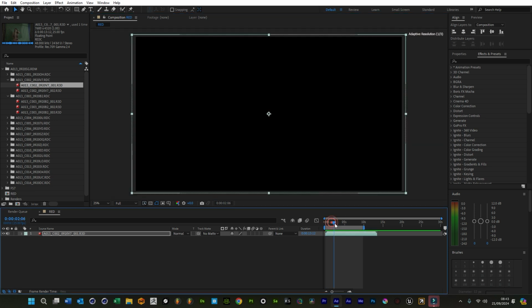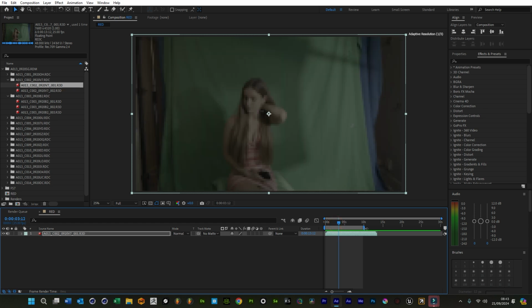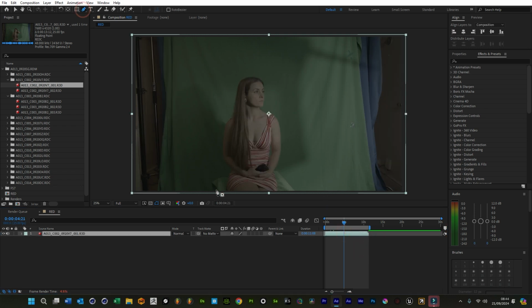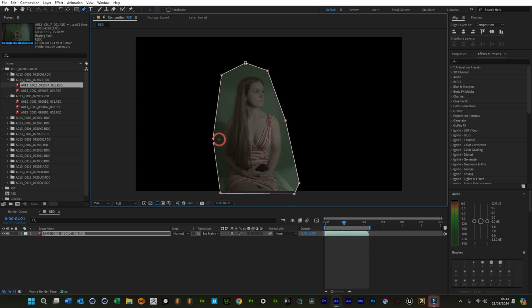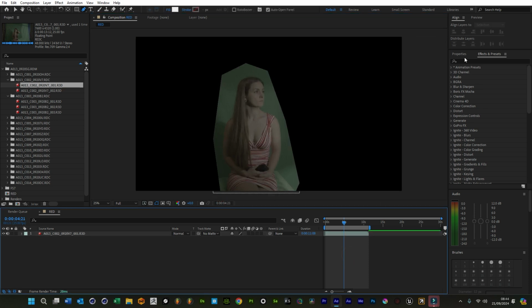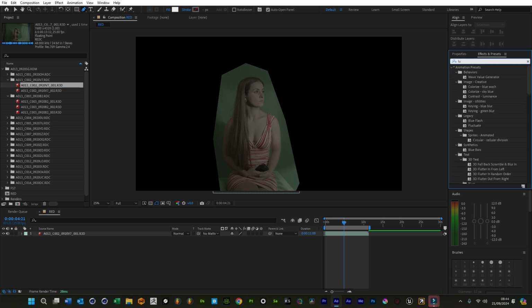Pick our starting point. First things first, we may as well just mask because not much of the frame is actually green. Probably just pull this over a little bit. And we'll jump into Lumetri first.